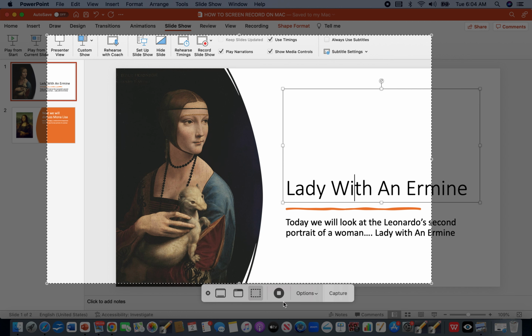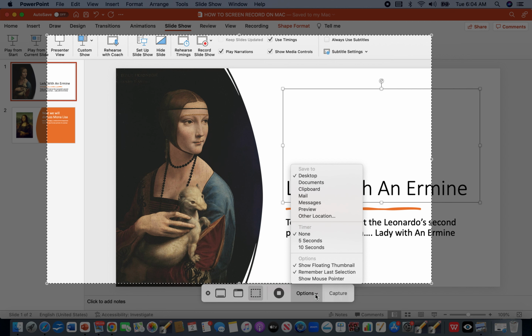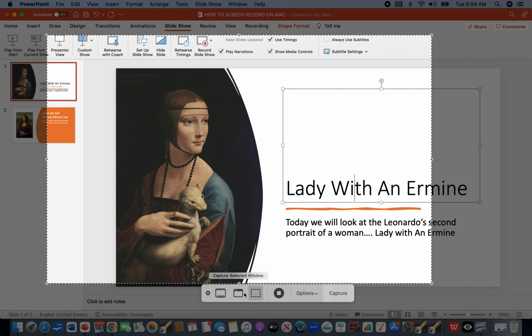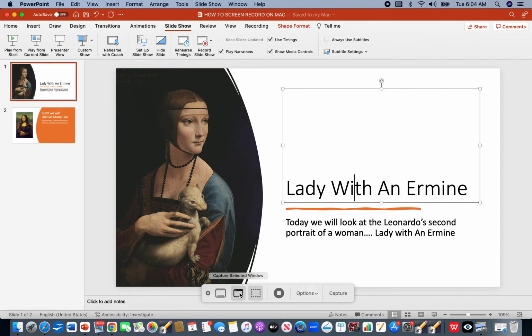Now normally over here I'm already recording, so it's not going to show me, but you'll have three options here. You're going to select capture the entire screen. You do have some options over here. You can see it's on this option, which shows you only part of your screen. And then you have capture a selected window, so you can select a window, or you can capture entire screen. Those choices are all going to be here when you click Shift, Command, and 5, but for recording, you're going to select capture entire screen and then click record eventually.